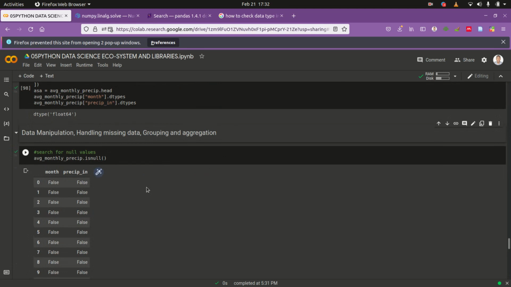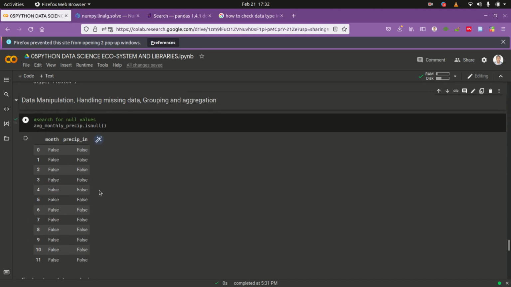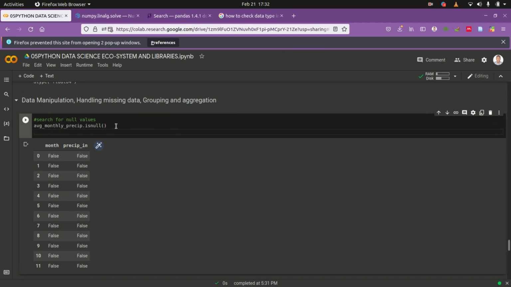An object is also a special data type in Pandas. So how do we manipulate the data? If you want to look at null values, you can do that, not this. But instead of doing this, I prefer to do this. Ctrl C, Ctrl V.